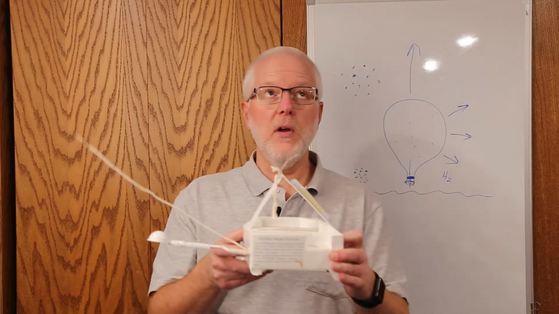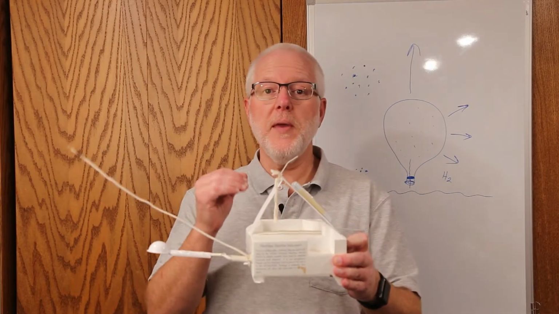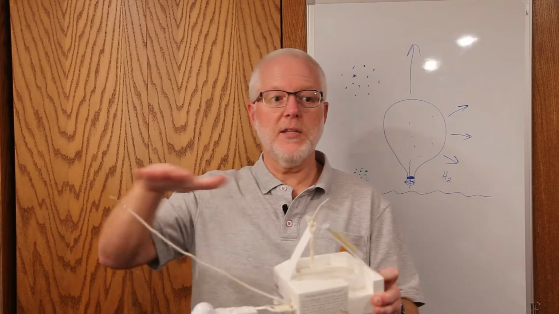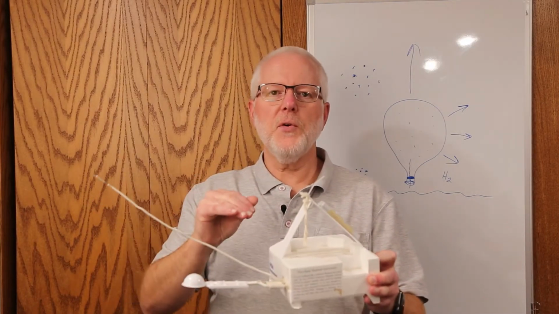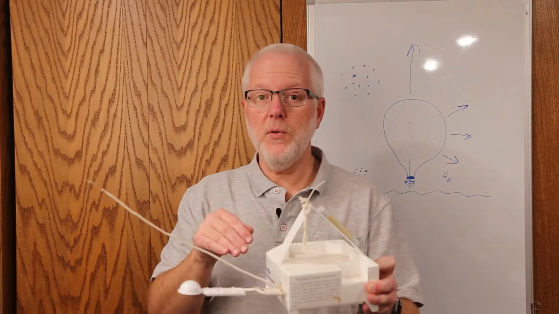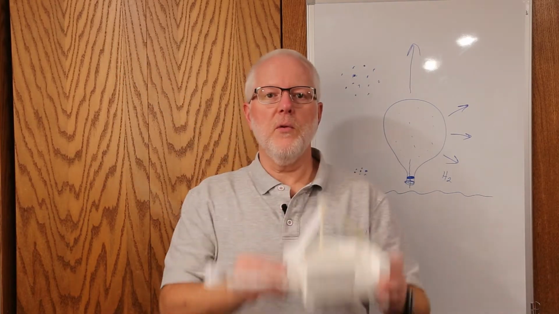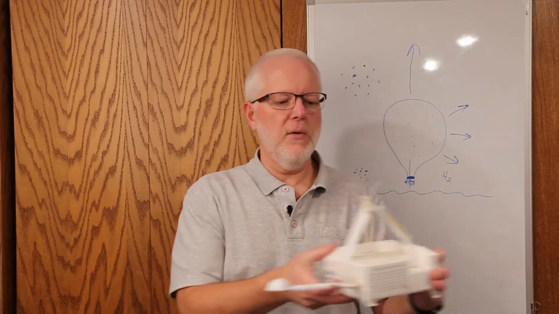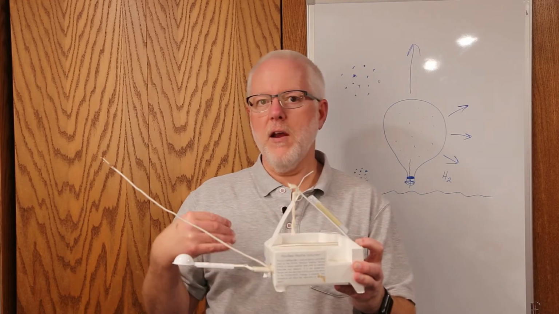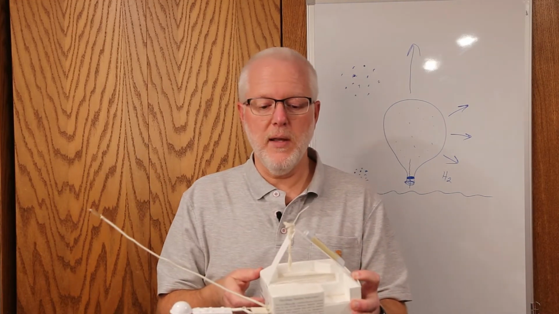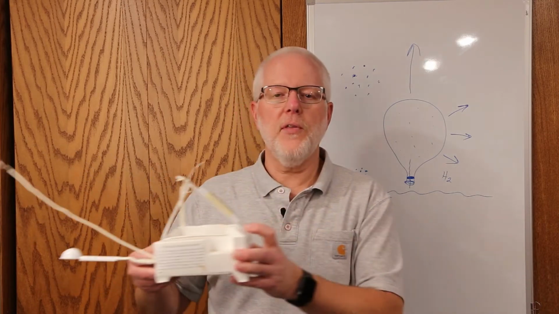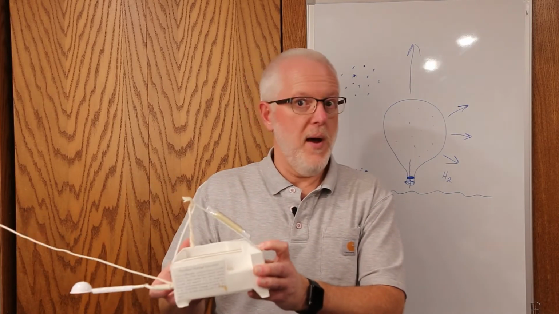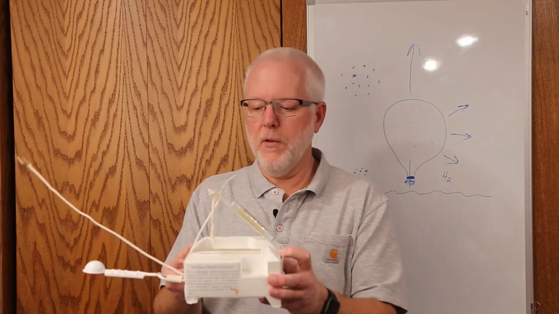The GPS receiver tells them in the information that's being sent where the box is. It gives them the latitude and longitude where it's located over the ground. It also gives them the altitude. It gives them vertical speed, whether it's going up and down and how fast. It gives them horizontal speed, so the speed across ground. And that's how they determine the wind direction and speed. So if the package is moving to the north at 20 miles an hour, they know the wind at that particular altitude is 20 miles an hour out of the north.